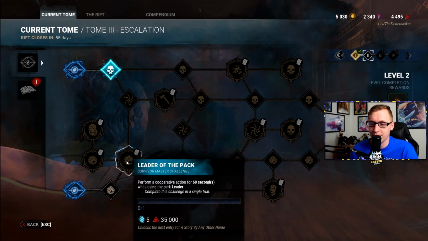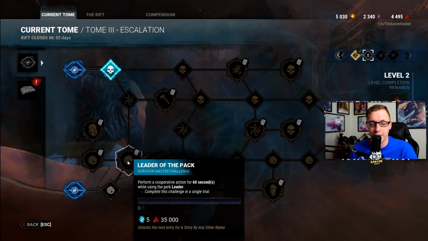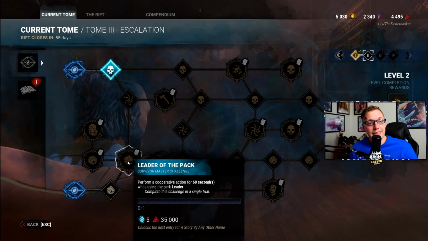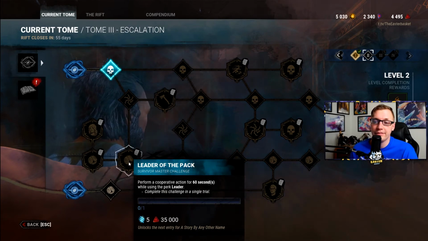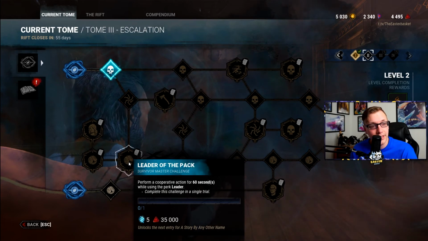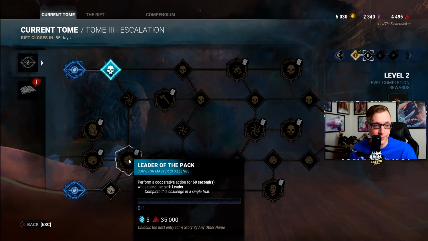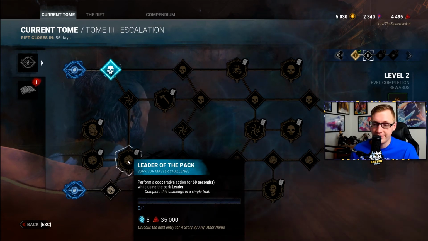A Leader of the Pack: perform a cooperative action for 60 seconds while using the perk Leader. Leader is a Dwight perk. So if you have access to a Swift, I highly recommend, if there is any cooperative action, that you play with at least one other person, because you can find each other, you can heal other people, and you can do gens and get cooperative actions done that way.